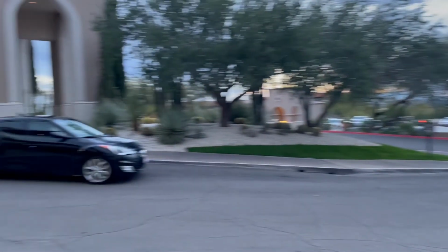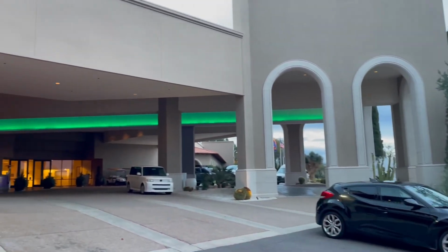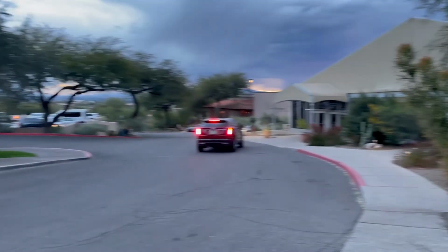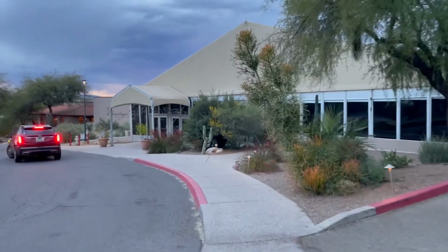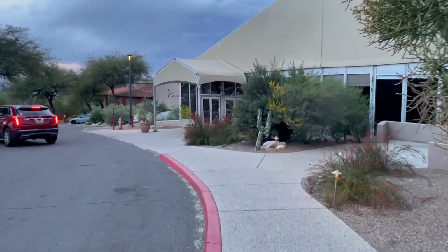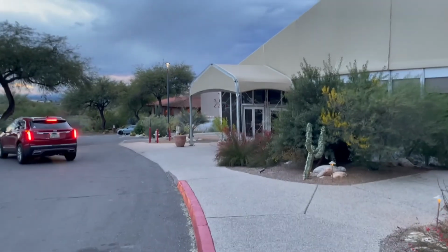Now heading out of the lobby back towards the parking area, to the left is an events tent, so you can use that for conferences or perhaps weddings, and then a specialty Mexican restaurant. And really, actually, it's more Latin American cuisine. It's called Contigo, so they had a lot of Spanish tapas there. We grabbed some to go.